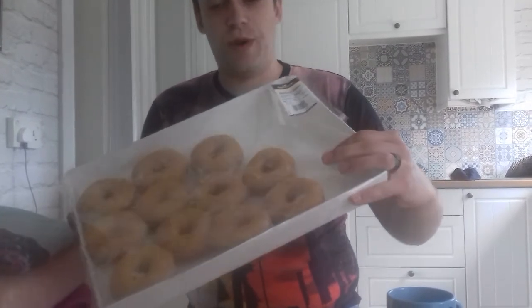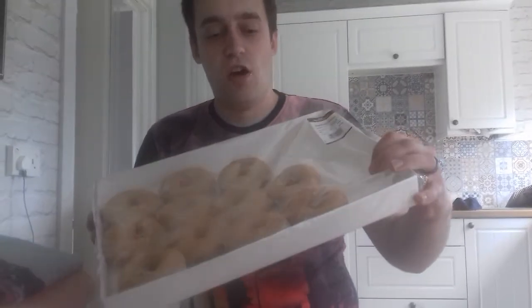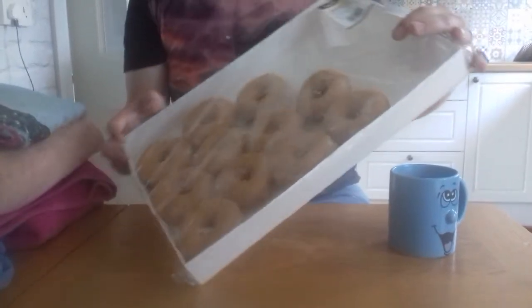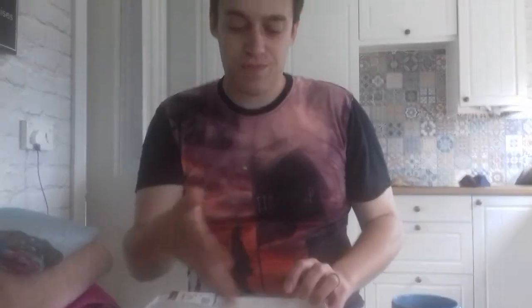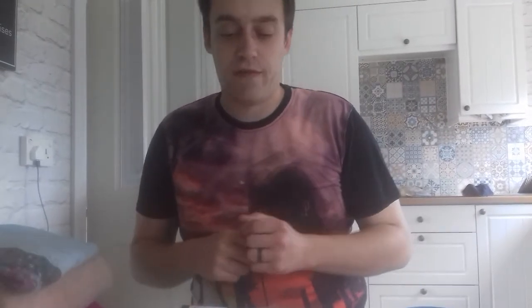They've come out with this 12 glazed doughnut, which is actually — one of the doughnuts has been taken out of there, but you can see there's a lot of empty space here. They really pack them in in the Krispy Kreme boxes, and the doughnuts themselves look smaller than the Krispy Kreme variants. But these only cost £2 for the 12, and I think the Krispy Kreme one retails at £8.99 for 12 of the original glazed, and it's more expensive for the ones which have the flavourings.